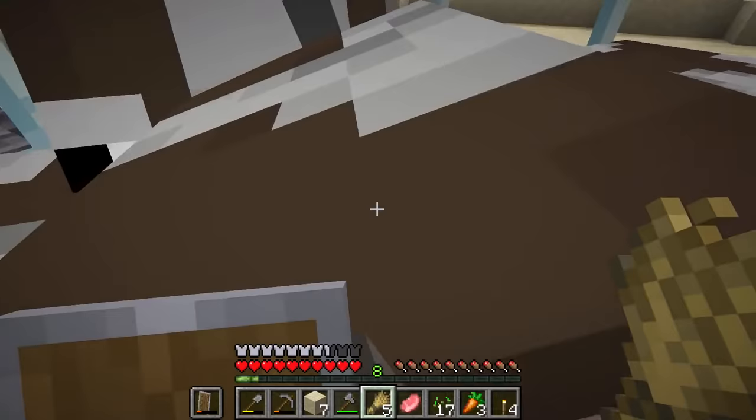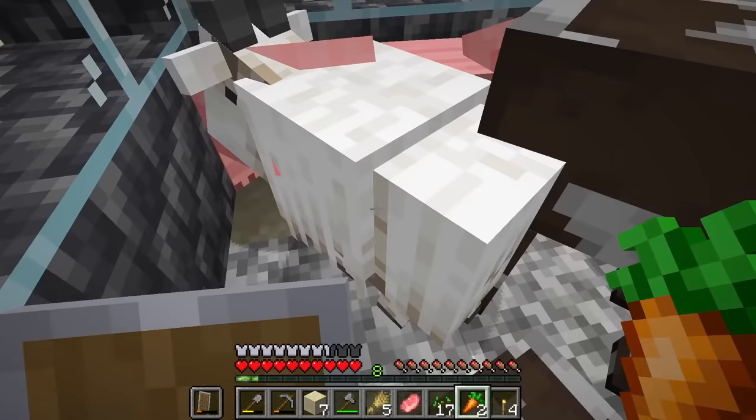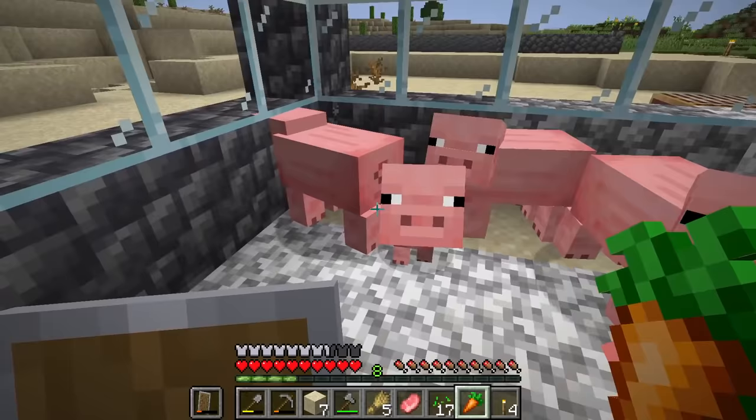What happens if we feed the pigs? Do we get a baby pig? Let's use wheat on that pig. Oh wait! Pigs probably want carrots. So here, eat the carrot. Now what? Are you going to make a baby pig? Okay, I'll feed another pig then. I'll feed that pig also. Okay, now go make a baby pig. Oh my goodness, it's a little tiny pig. Look how big its head is though. That's so funny.